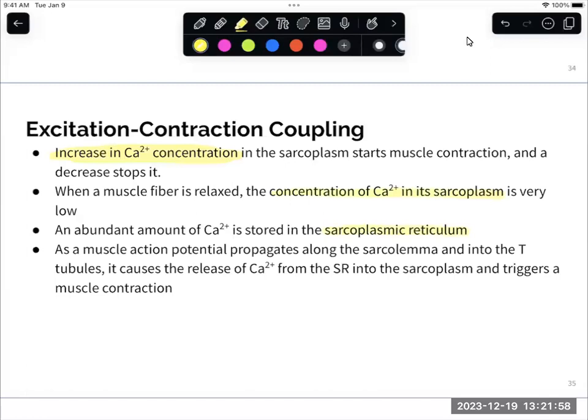So a muscle action potential. A nerve is going to tell a muscle that it needs to contract. We'll go through the steps of that here shortly. That's the next part of the physiology. When the nerve tells a muscle to contract, it causes calcium to be released from the sarcoplasmic reticulum. That calcium is going to bind to that troponin, which moves that tropomyosin out of the way and allows that myosin to bind to the actin.